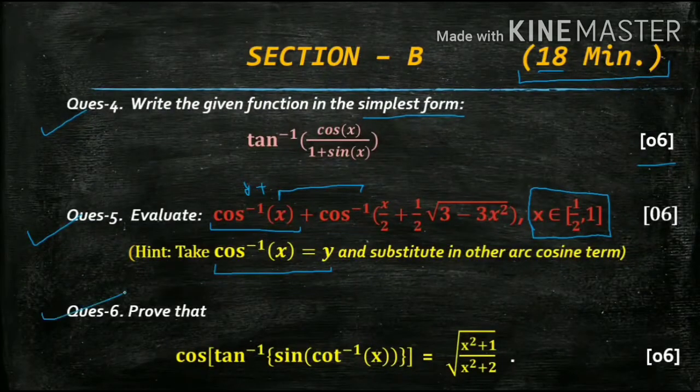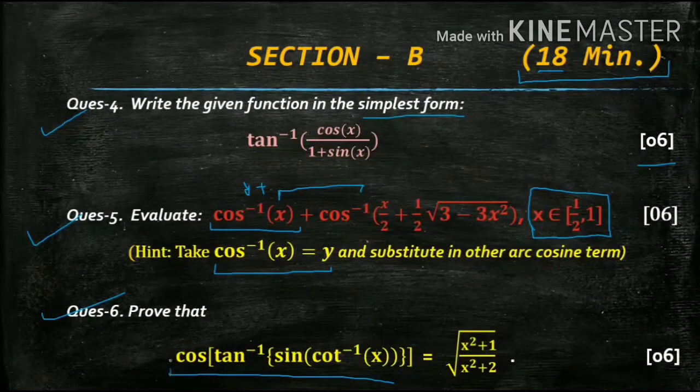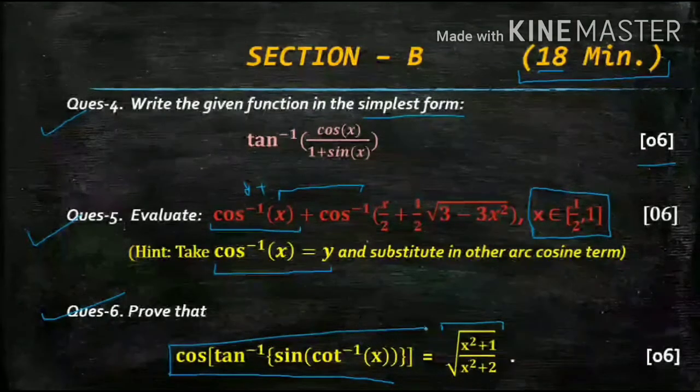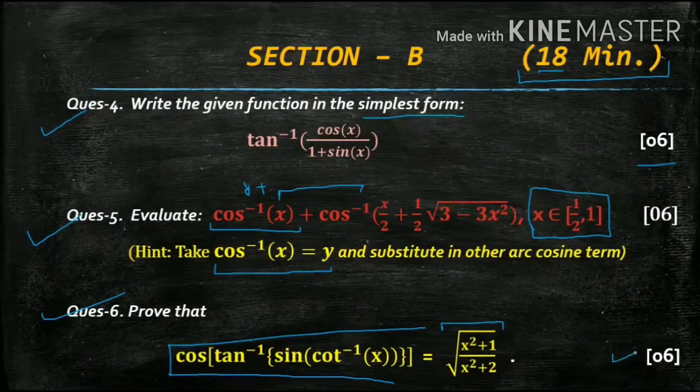Now this one question, the final one, is a bit of a hint or an easy question basically. This type of question I have given to you in the homework of the last lecture. Not exactly the same question, but the answer was the same and the way was exactly the same. So if you have done that question, you can easily do this question. This is also a free 6 marks question you are getting, if you have done that question as well.